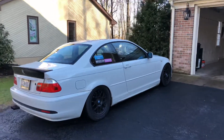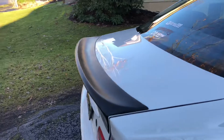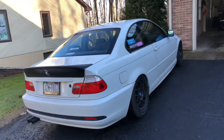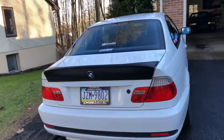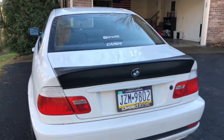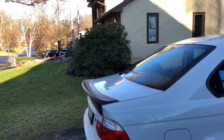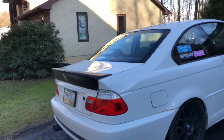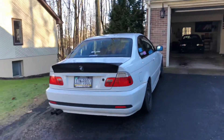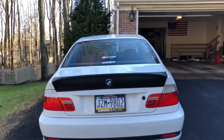I'm gonna wrap it up for this video. This is a Click Tuning CSL style spoiler — let me know if you guys have any questions about the installation. You can use tape, glue, or even rivets, but I used tape because I thought that was the cleanest option. It's been almost a week now and everything has stayed on pretty good. Leave any questions down in the comments below. There it is guys — Click Tuning CSL spoiler on the E46. Looks super nice.